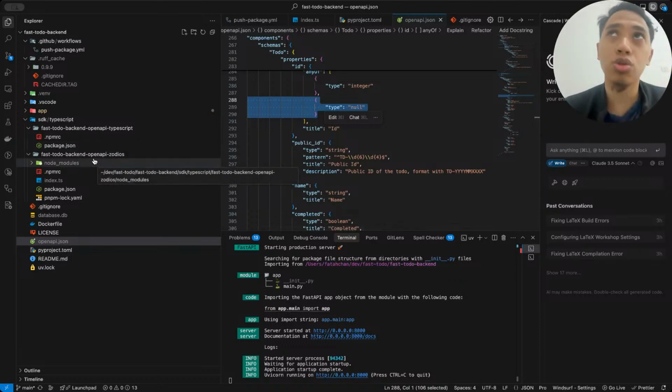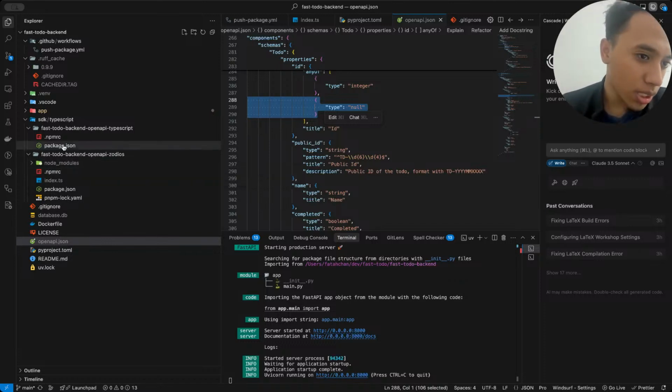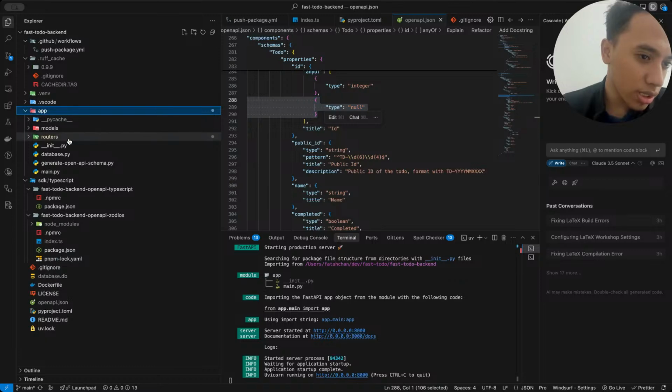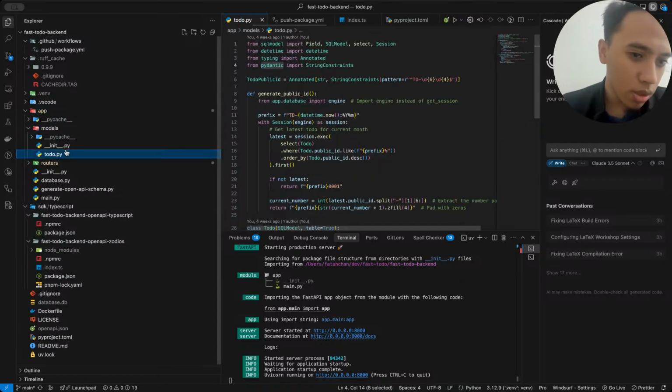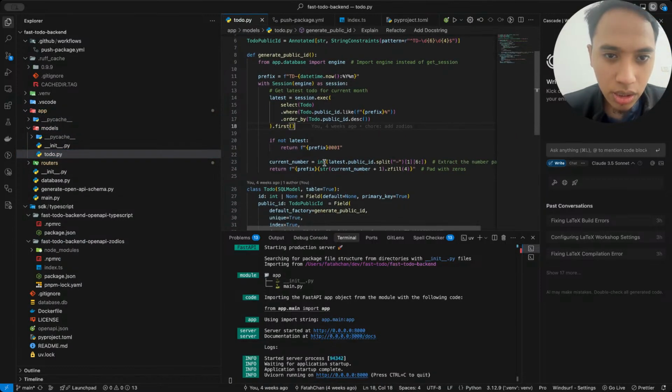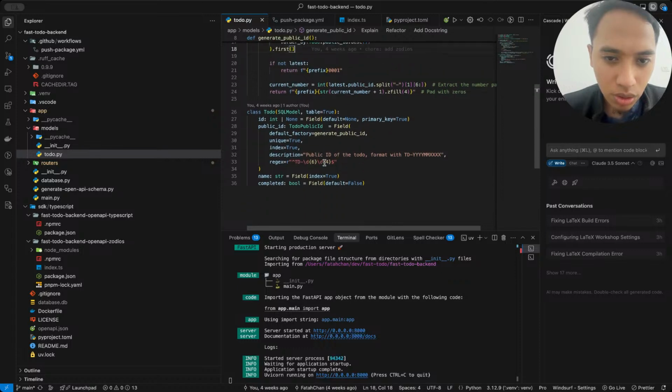So if we go to the model, right? This is where it's generated. So we go to model, we go to to-do, and then we go to the model. See, I have it as int or none. I don't think I should have it as none at all.